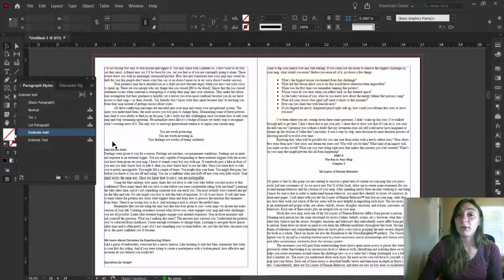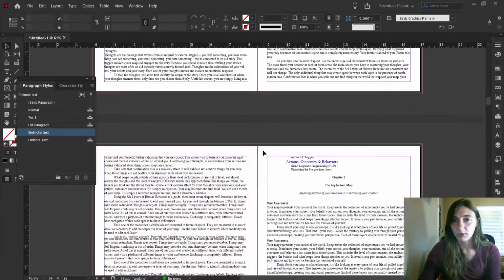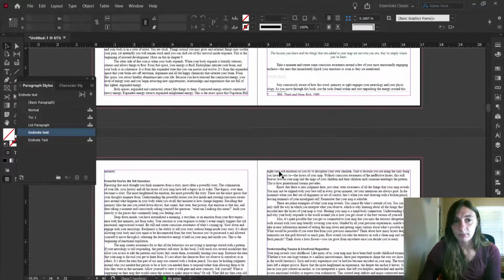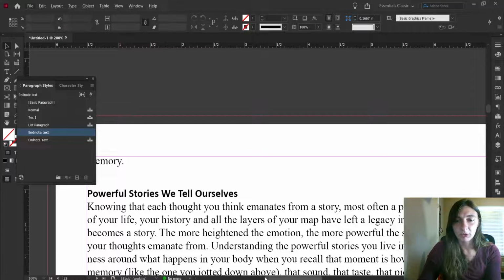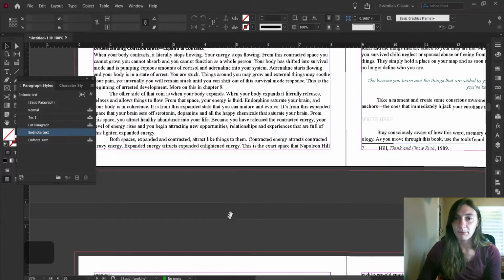First of all, if you don't know what the no break style is, it is a character style that you create and then apply to your body that prevents orphans or widows from occurring in your paragraph. An orphan or a widow is a single little character at the very end of the text. Let me see if I can find one. Here. You see the single word that's all alone by itself? When you apply a character style of no break, InDesign will automatically prevent this from happening. So to get started, let's go ahead and make that.